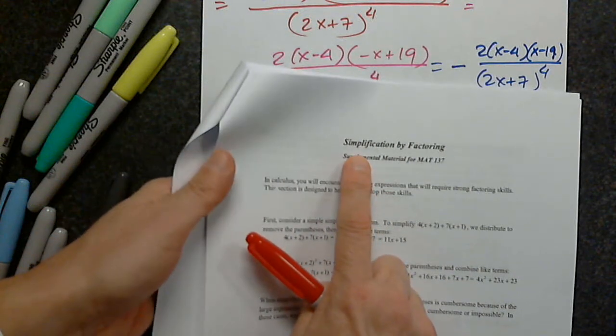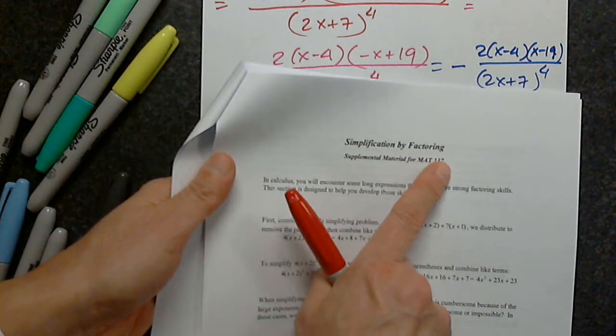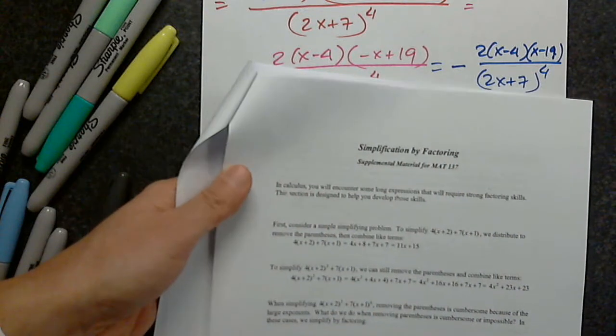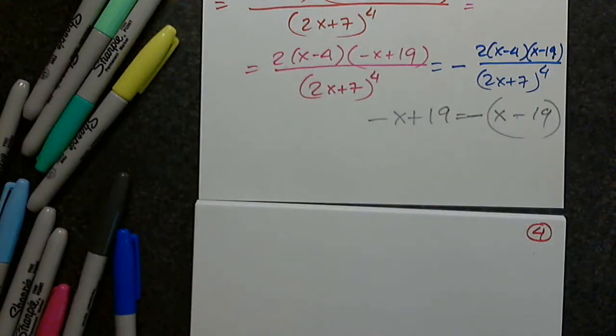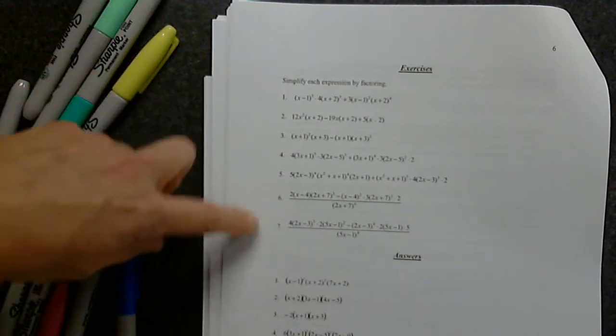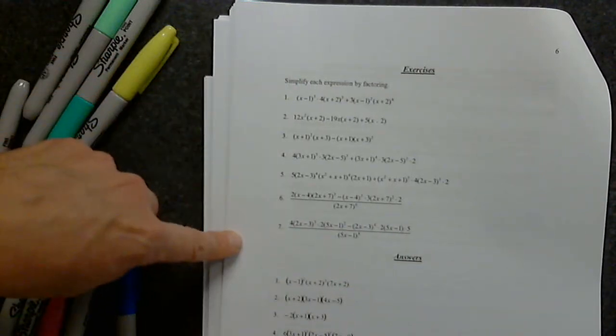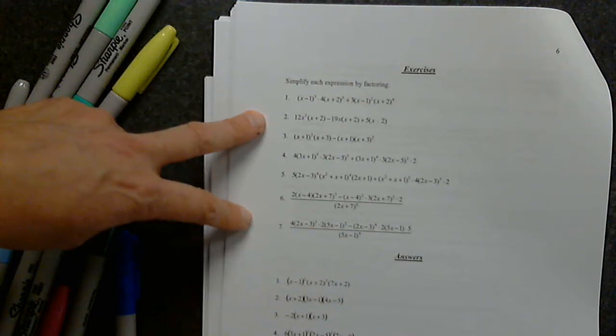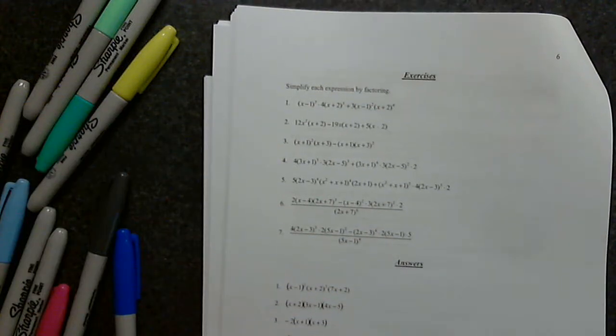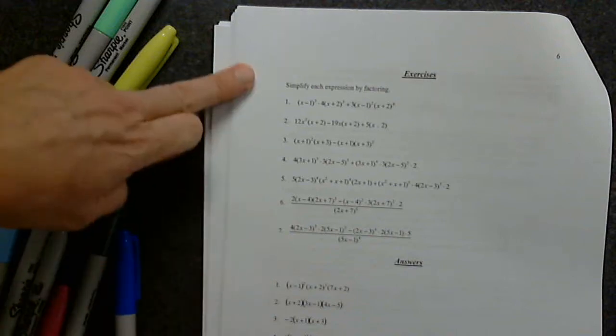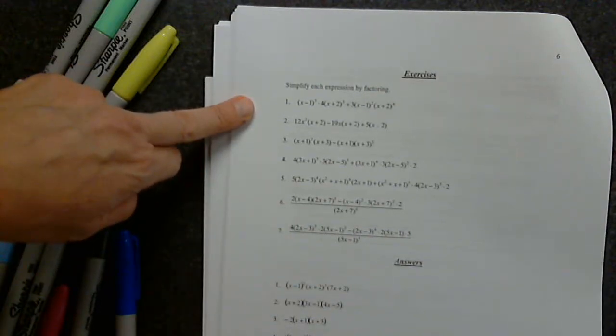3 pages back on the document, simplification by factoring. Okay? That's what I said, 2 key words, simplify and factor. Very important. Good. So what I recommend, please do all the other ones, including 1 and 6 that we just did. Maybe more than once, till you master this. Any questions? Is there anything else that you would like from here, or we go back to factoring in general?